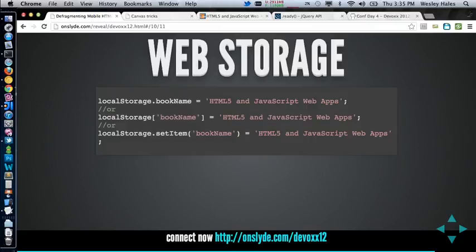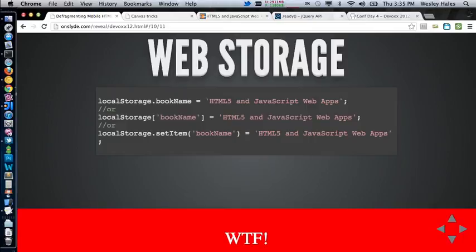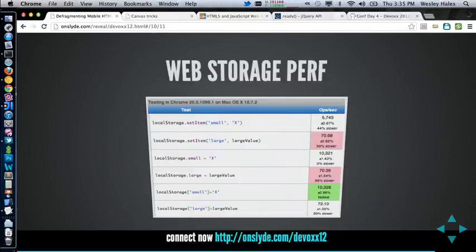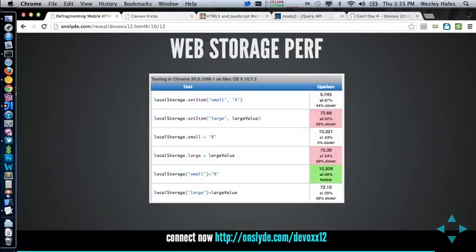So that's pretty simple, right? So why do we need 3 ways? I mean, that's JavaScript. That comes naturally with the language. But what you don't know is that web storage performs differently on different browsers. So this perf test was done with Chrome. And as you can see, the first two rows at the top set a small and a large value.